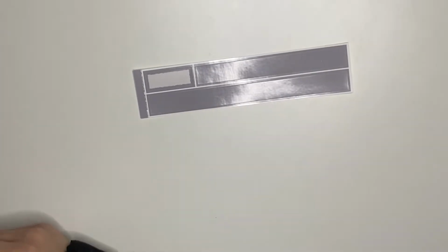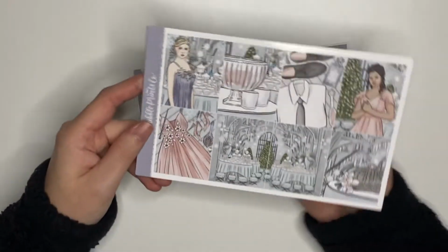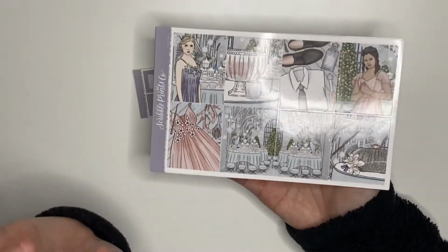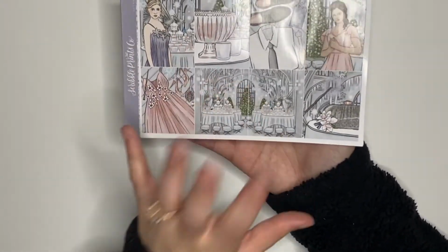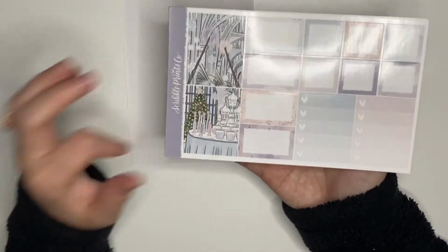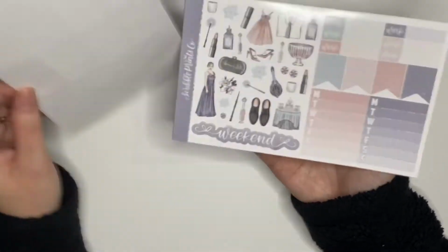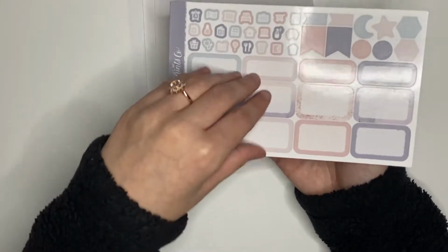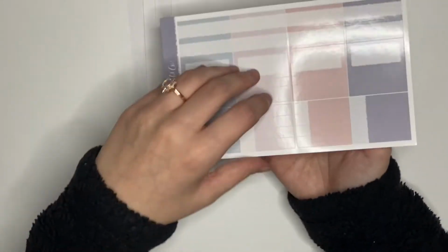But this is the Yule Ball Kit. I did get the 15mm washi strip. And let's just reflect. I do think Hermione is a little bit too tan, but that's fine. Floor looking beautiful. This scene, I just cannot. Simply cannot. These boxes, the colors, everything about it is just too good. The only thing that would make it better is if Victor was in it, but he's not.